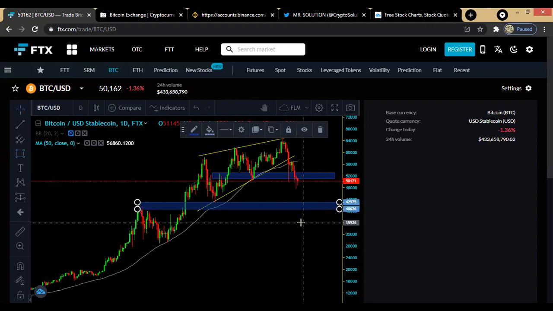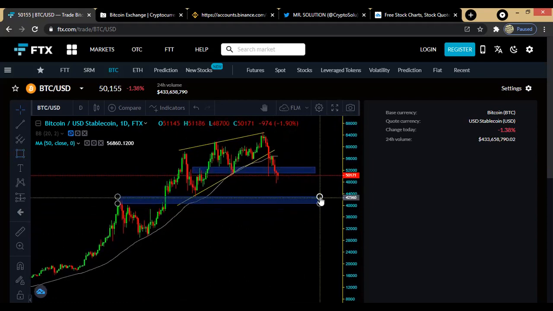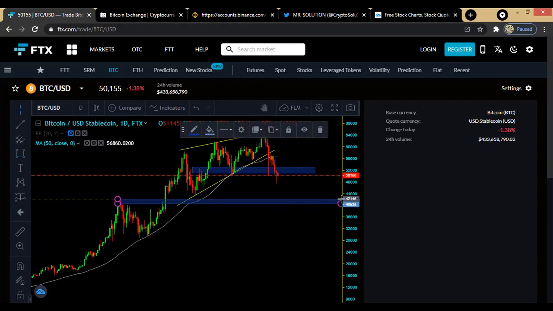That's 40k, 42k. These two zones are not totally out of the equation. Why? Because we already see that this support is actually being defeated and is almost serving as a resistance. Look at it, 53k is now a very huge resistance for Bitcoin to break through. Until it goes above this 53k resistance, the next support is this 42k, between 42k to 40k region. This is the next support BTC is going to get to if eventually it descends.